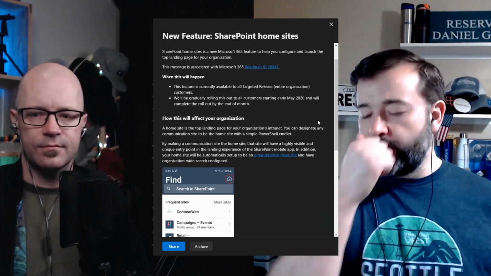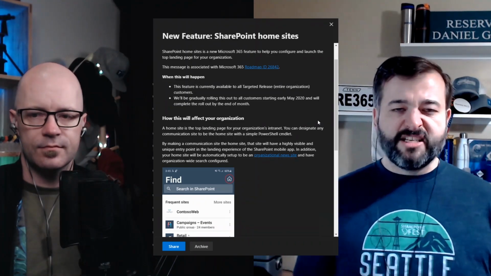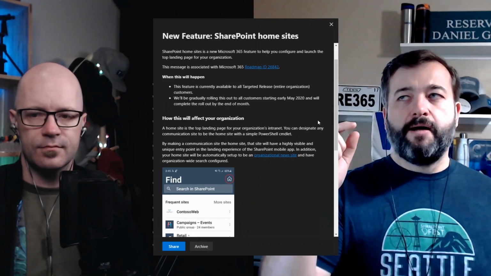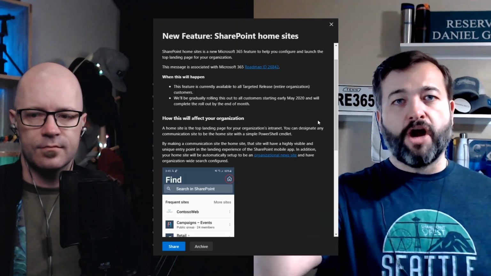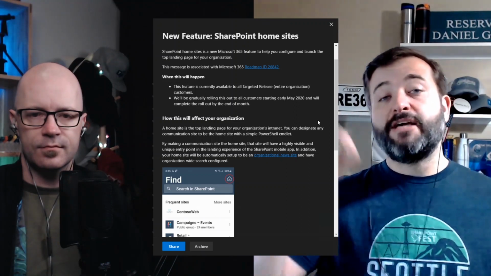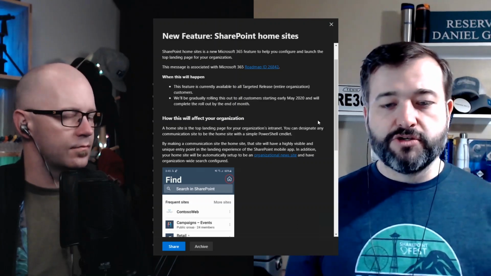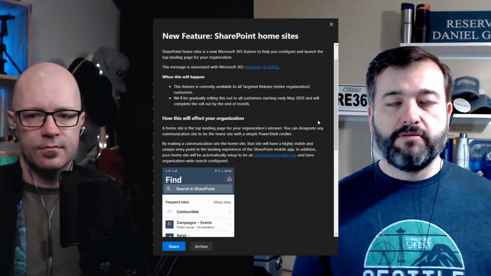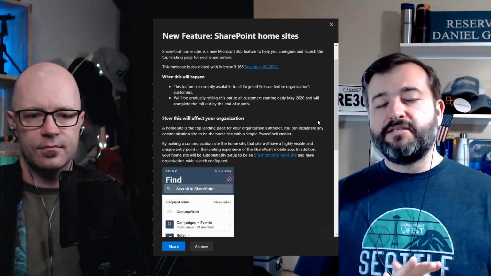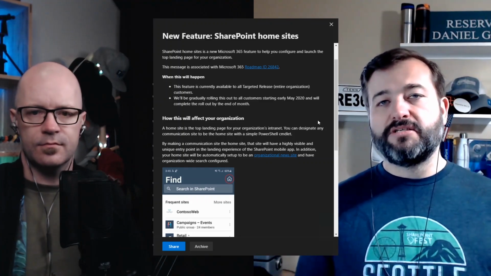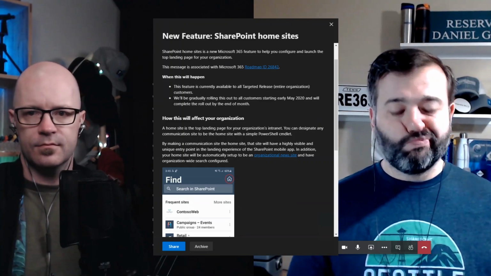And then the second is when you're using the mobile app to access SharePoint, when you click on home, it'll actually take you to that SharePoint home site. So some nice features. Remember, it's not a different type of site. It's just a communication site designated as a home site.